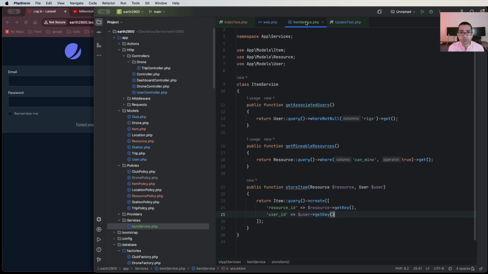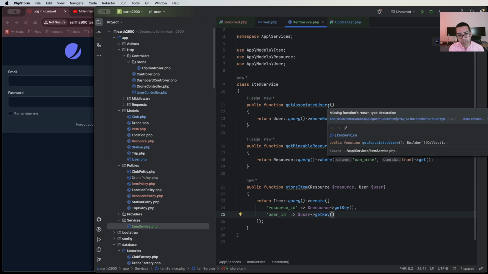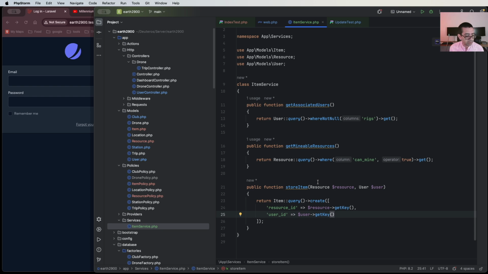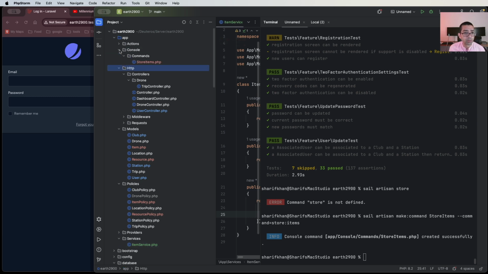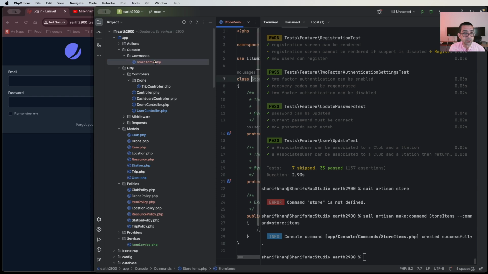So those three items now we've managed to pass into a service, and these three can now be got from the console command. So let's create the console command. So over here, app console command store items.